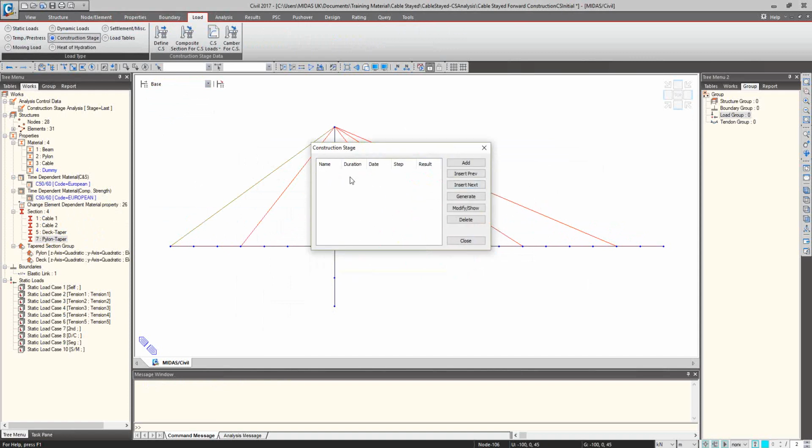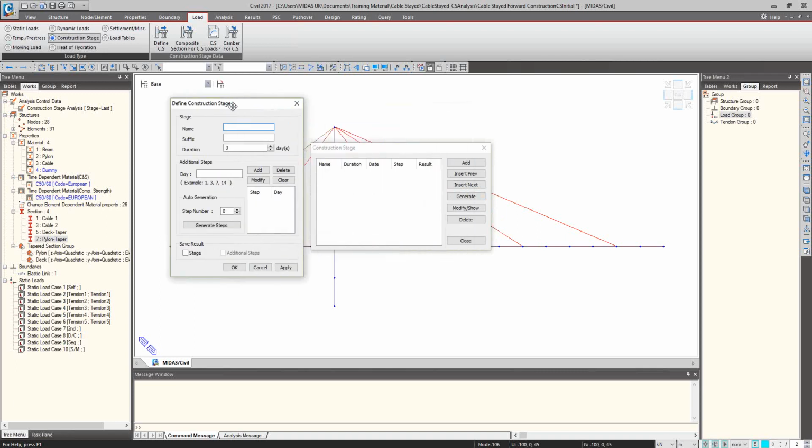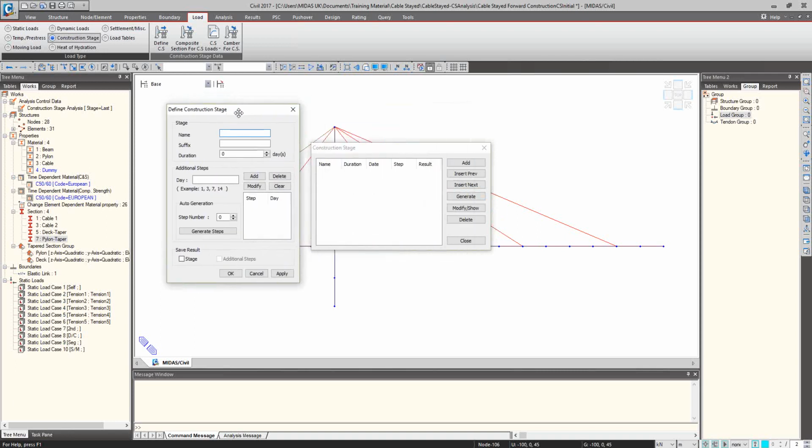Now the window is blank, obviously, and we can generate the load cases by clicking on Generate. This window allows us to automatically create a number of load cases based on the requirement. We can set up the name of it. In this case, I'm just going to set up the name as CS.